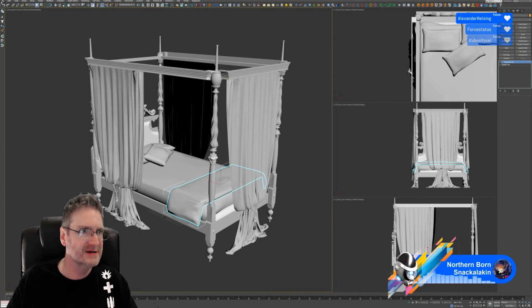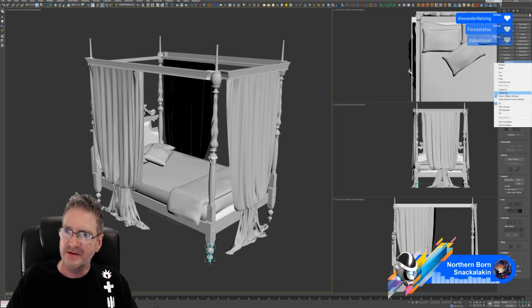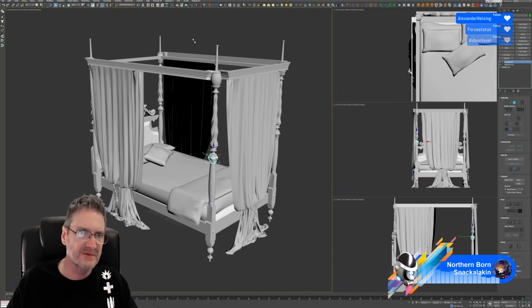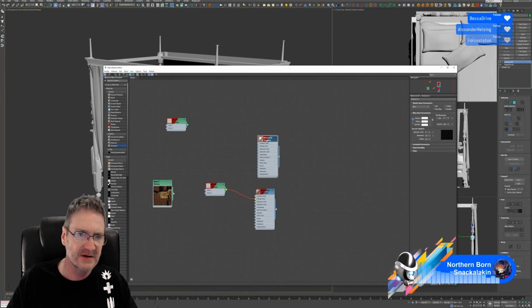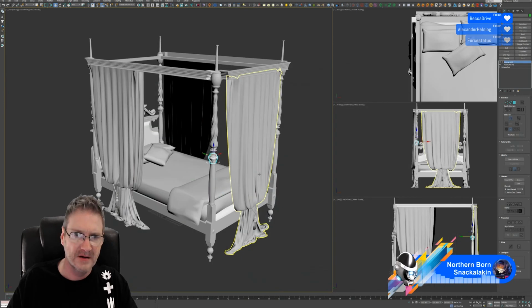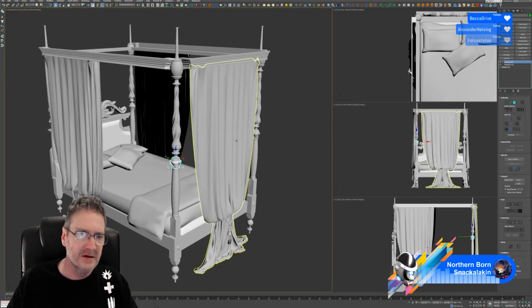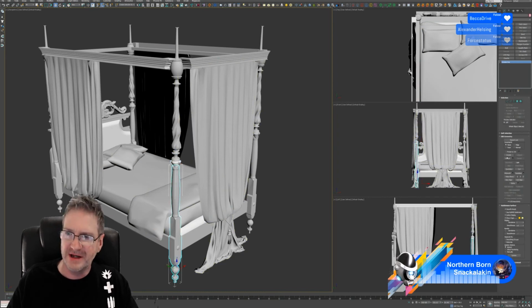So let's start attaching the bed together now. Again, make sure I save it before I start doing an attach. So let's collapse our stack. And let's start attaching these pieces together. Actually, I just got to stop that. I've obviously assigned a different material to that piece there, and I shouldn't have. I want to keep it as one. It doesn't matter. We can reassign it. All right. Let's keep attaching.